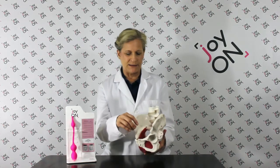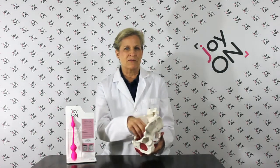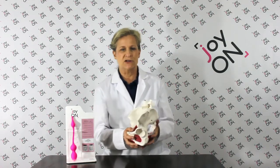A lot of this occurs because of all the weight that acts down on this pelvic floor over the 8 or 9 months of pregnancy. Sometimes you can have up to 30 pounds of pressure or more acting down in this area. That's from things like the baby itself, the placenta, the uterus is a little bit heavier, and there's a lot of extra fluids in there too.